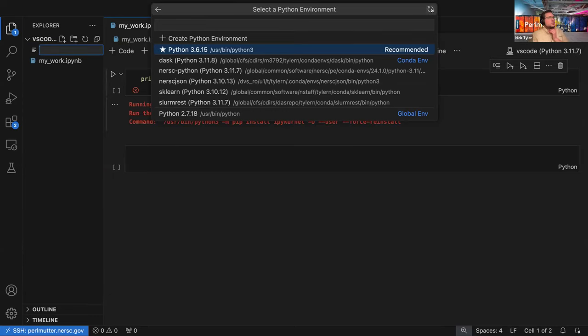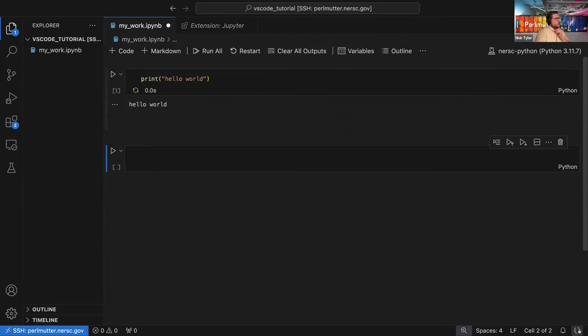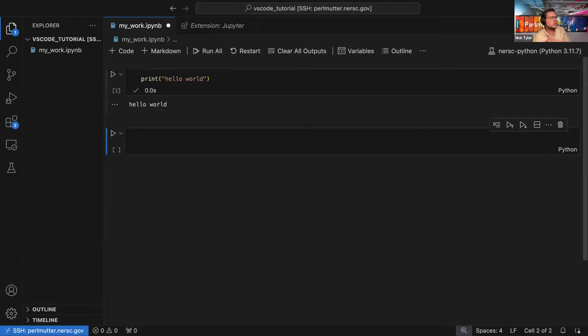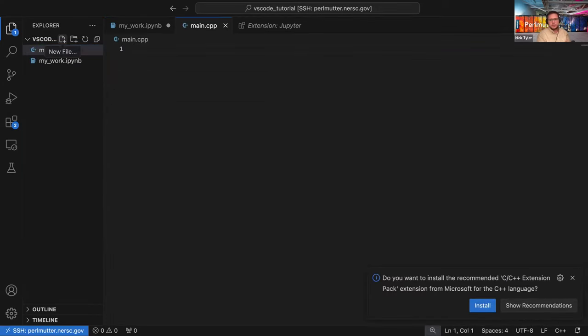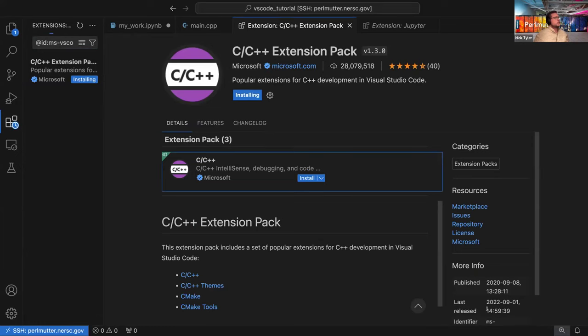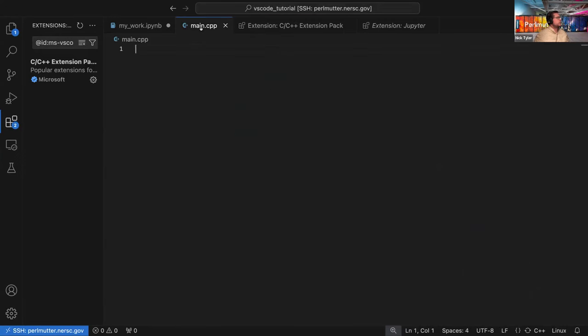So I figured out what I did. I needed to refresh up here, and then it grabbed all of the Python environments. I was showing this because a lot of people like to use something like Jupyter, and if you're familiar with a notebook environment, this gets you onto a notebook. But you can do anything on here. Let's say you have your C++ file. Again, you can install the automatic extensions. VS Code's pretty nice about this, and it will put in colors and linting and all that for you.